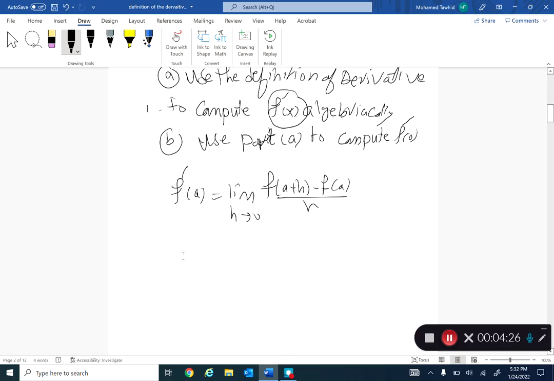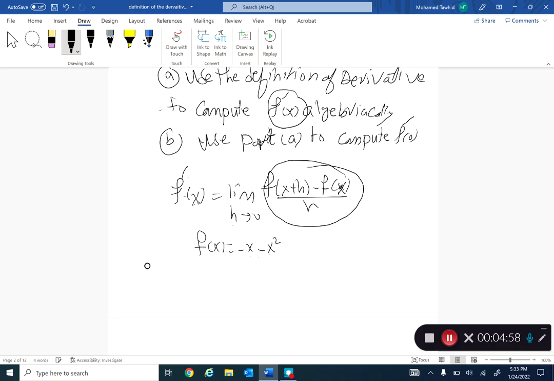And they mentioned I have to use algebraically. Algebraically means you have to compute this fraction as much as you can and simplify as much as you can, and then at the end you replace h by 0. All right, so what is your f of x? Your f of x is given: negative x minus x squared, right? So here for f prime of x, if you want, you can write x. It will be the same here, x, and here it will be x.